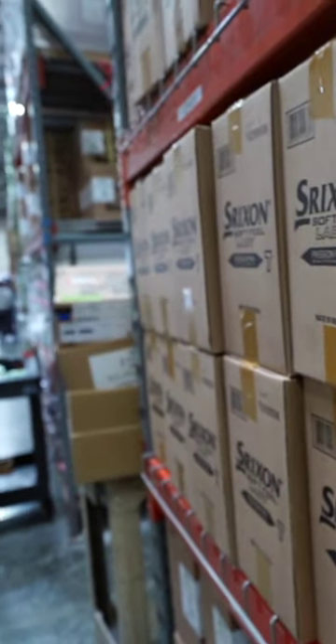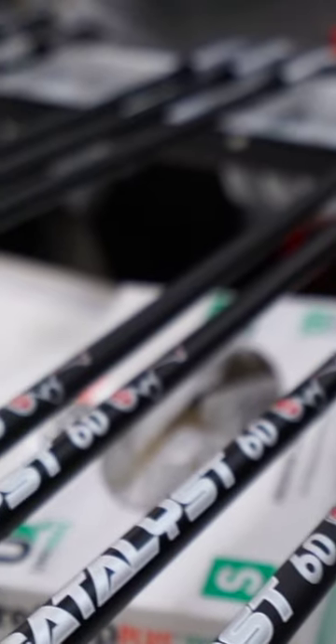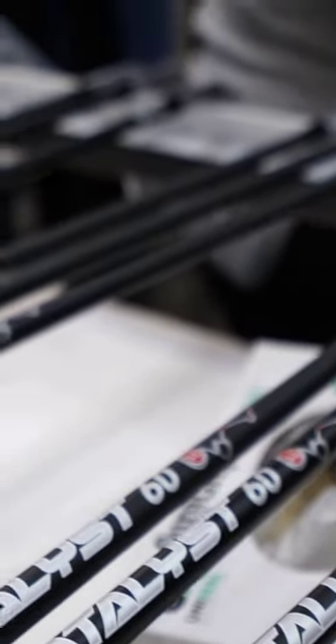Even just the logistics of shipping this stuff out — which, to be fair, I'm not that fussed in — but it is impressive when you get behind the curtain. When it comes to learning from manufacturers, understanding what they do, HQ visits, I love them. They're a little nerdy, but I don't mind nerding out.